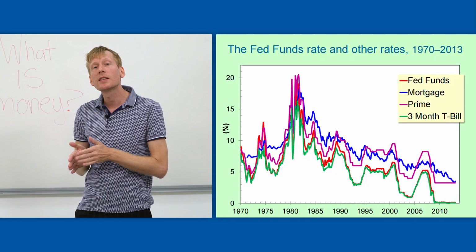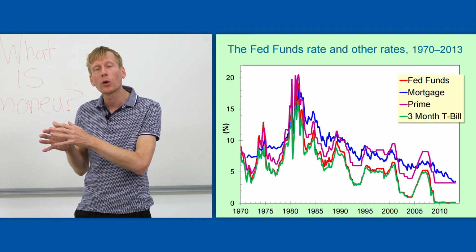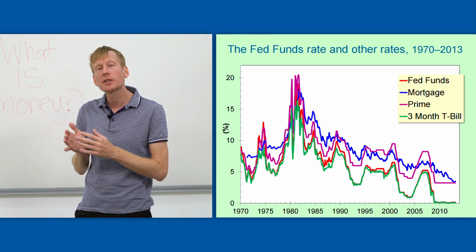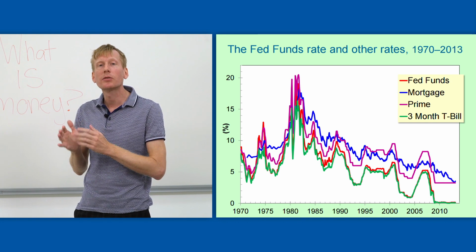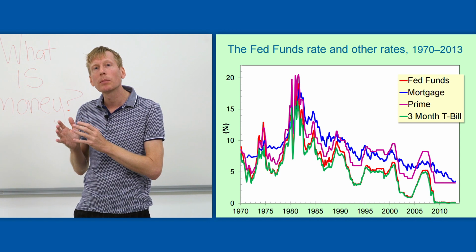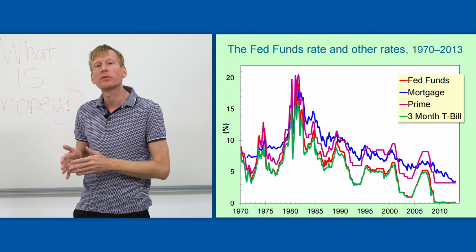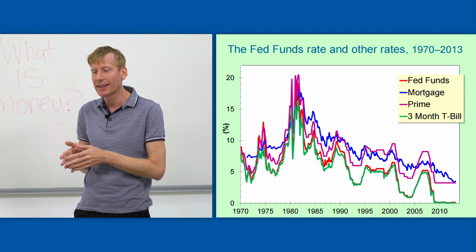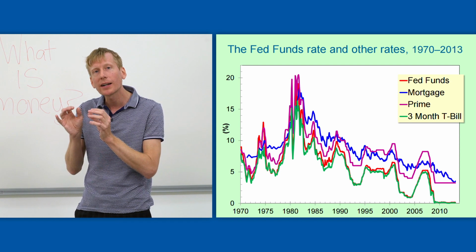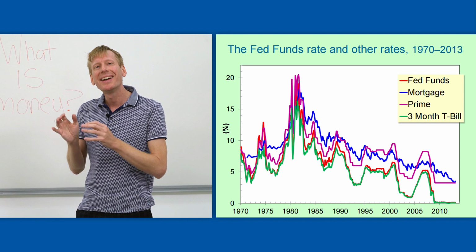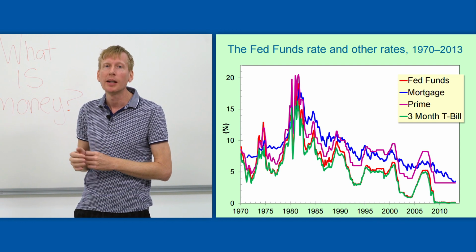As an example, when we see the federal funds rate rise, we also see the mortgage interest rate rise. This is the interest rate which is charged to homeowners, people who would like to buy a house. We also see, as the federal funds rate rises, the prime rate rise. The prime rate is the interest rate which is charged by banks to the most reliable corporate borrowers, the most reliable businesses with the least credit risk. And we also see when the federal funds rate rises, the interest rate on government debt, here the 3-month Treasury bill or T-bill, also rises along with the federal funds rate. So by targeting or by watching what happens to the federal funds rate, indirectly, the central bank is trying to target all of the other more relevant interest rates in the economy because they all move together.